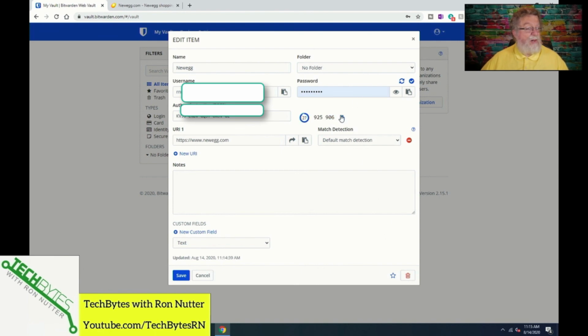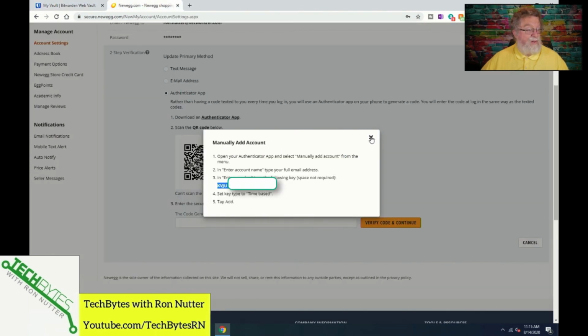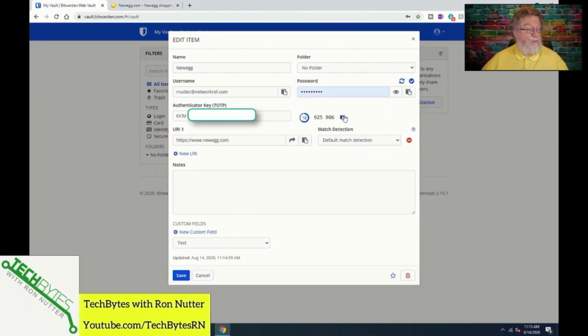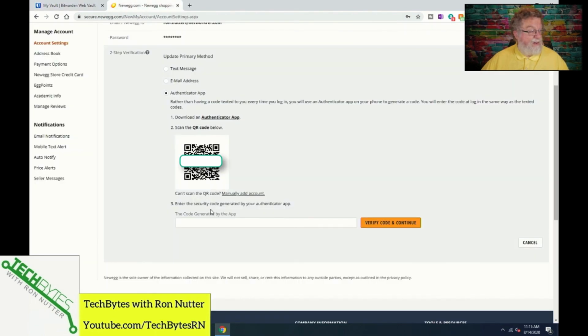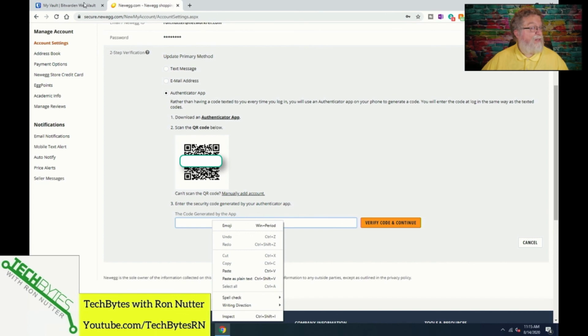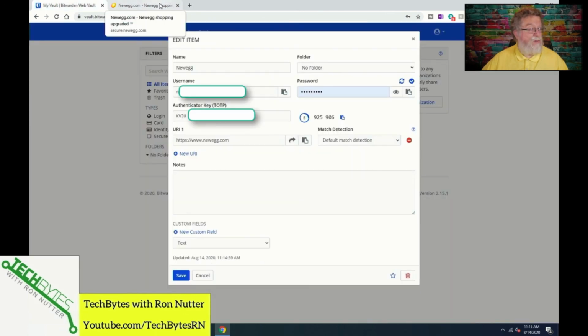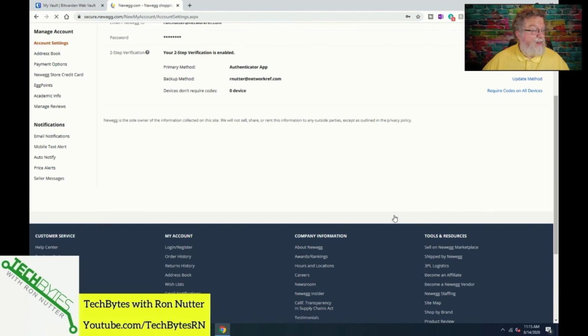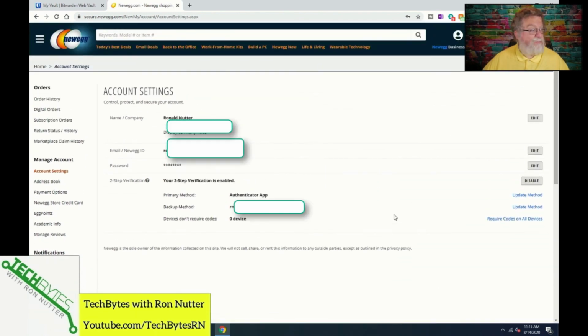So what we'll do here is log out of here. Oh, hold it, before we do it, we've got to verify it. Okay, we will verify. It's not going to let us copy and paste. Okay, 925906. 925906, and we'll verify code, and it's happy and didn't have to save anything.